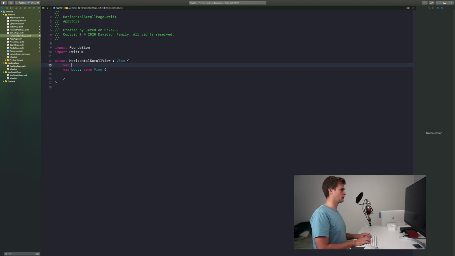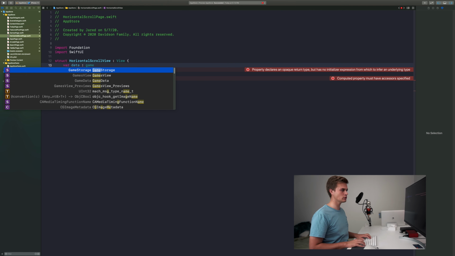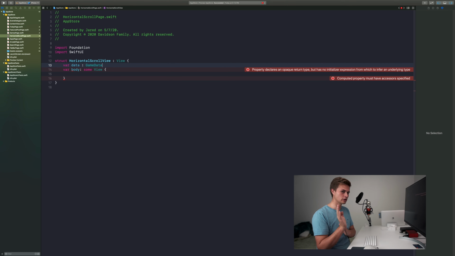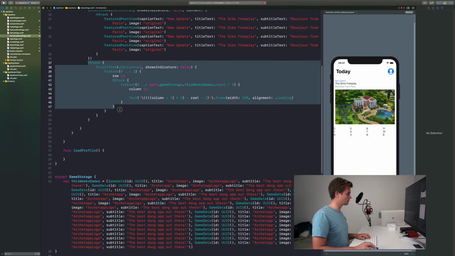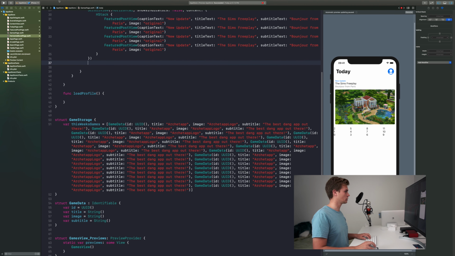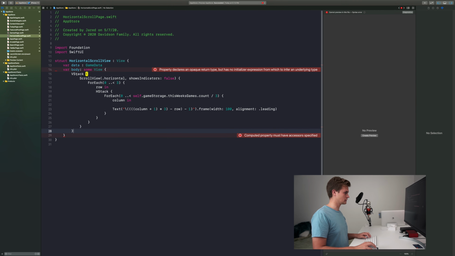We're going to say var data will be equal to an identifiable. So with this, we're using game data at the moment, but in the future, we definitely need to get this better. So now inside of our horizontal scroll view, we want to take all of this information, the VStack and everything. We're going to just copy that, and then we're going to put this inside of the body.